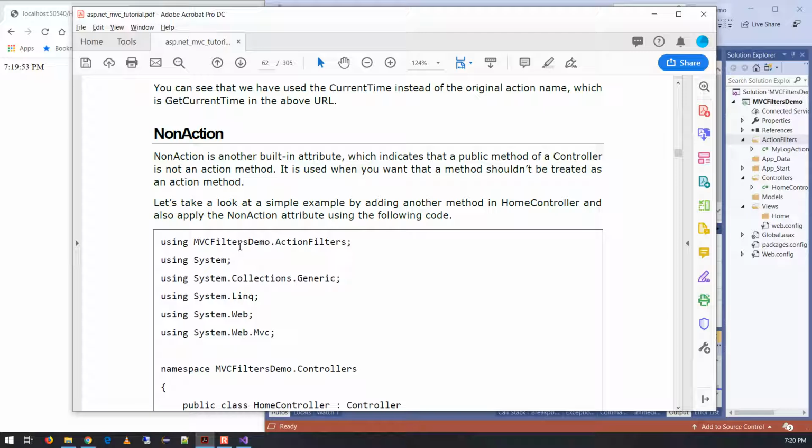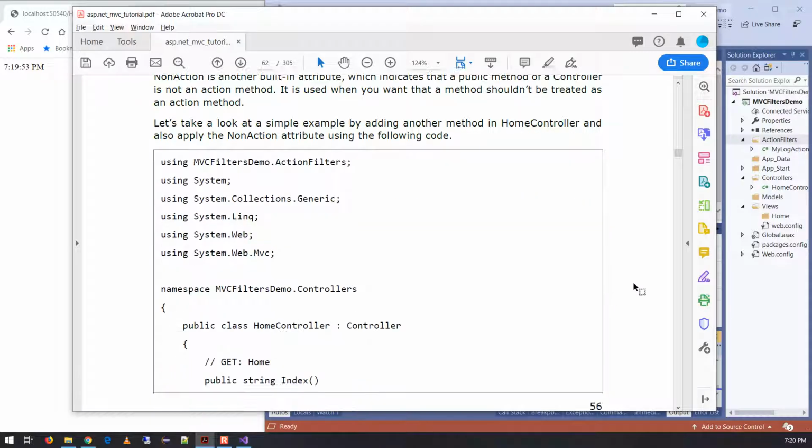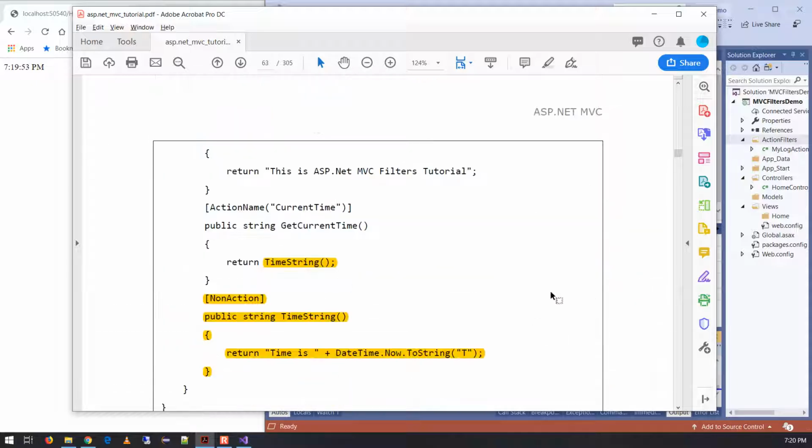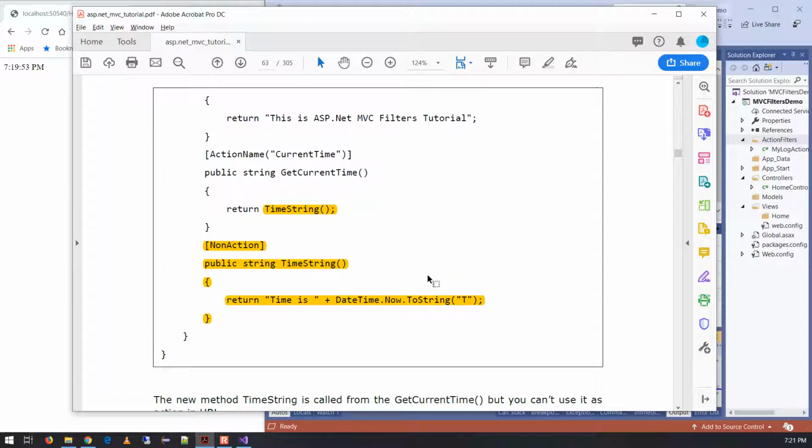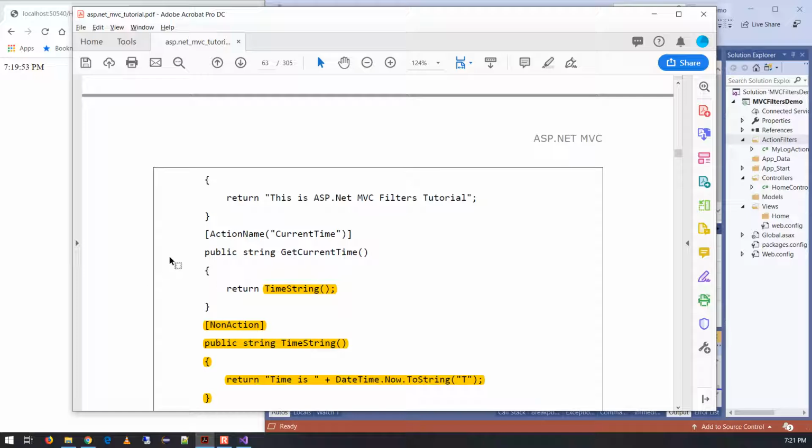Okay, so they're leaving the action name of current time. And then I've highlighted all the stuff that's different here, so that's the stuff you want to copy over. You catching that? So for me it's going to be whatever, but you guys it'll be current time. Call a separate method. So let's go ahead and copy that code in. So I'm going to change that. Time string is what we're going to call it.